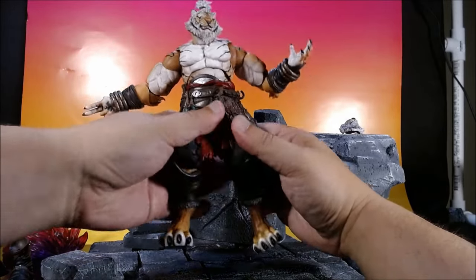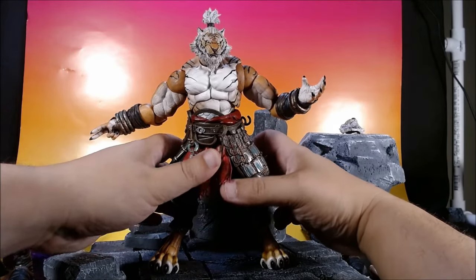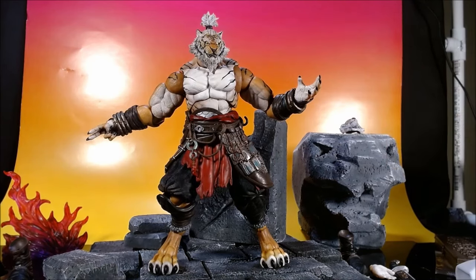And that's, honestly, probably my second major complaint about this guy. The articulation's here, but to really take advantage of it, you gotta strip him of all the cool stuff. So, it's a double-edged sword of, do you want it to be a good presentation, or do you want to have him utterly poseable?